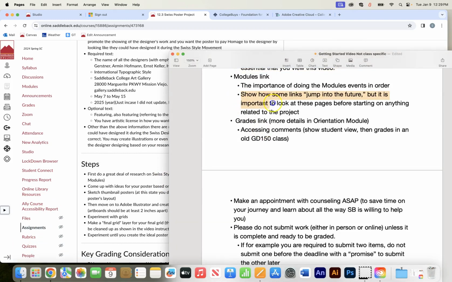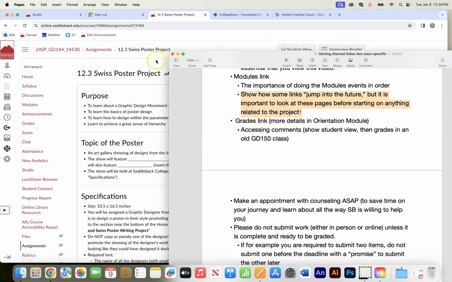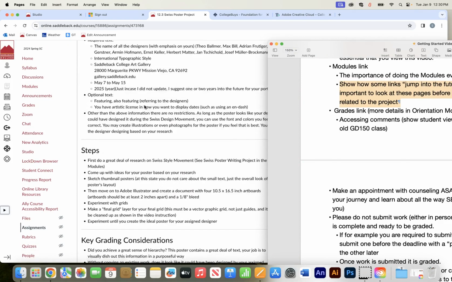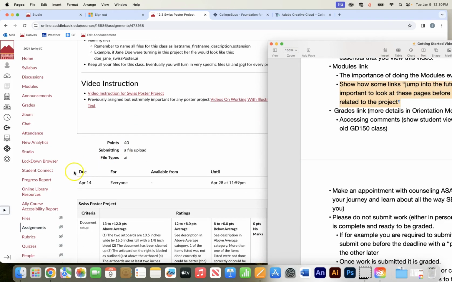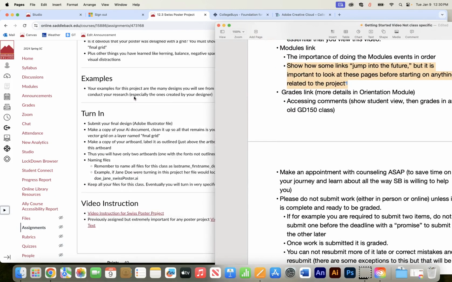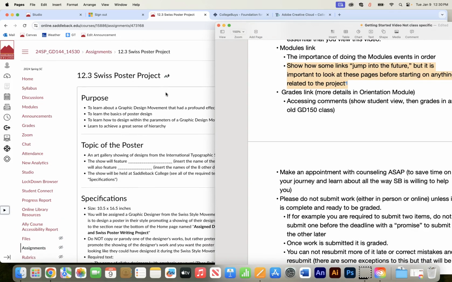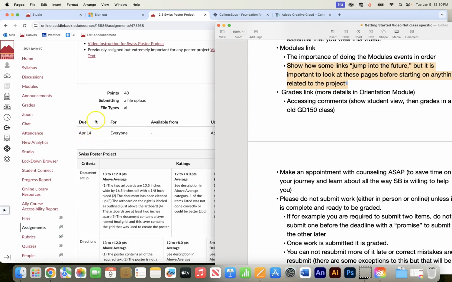And so it's very easy just to look at the number, right? If you look up here and you see that it starts with a 12, then you know that is not where you would turn anything in for that week. So always pay attention to this, and then always pay attention to the due date before you submit anything. If I told you, okay, you're going to be doing a process check for this example project, and it says that in week number 9, this is definitely not where you would turn that in, because you'd be turning in something in the wrong spot 3 weeks before it's even due.